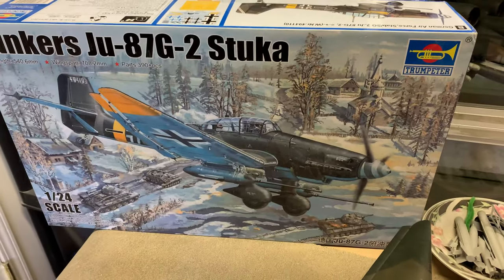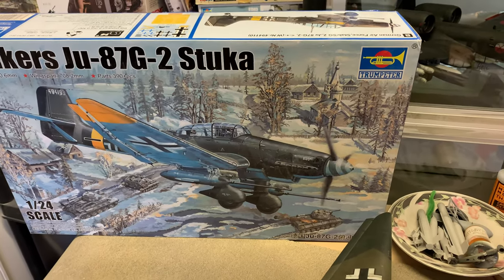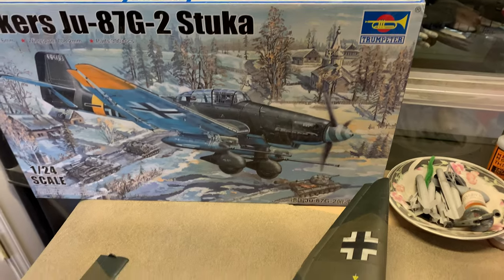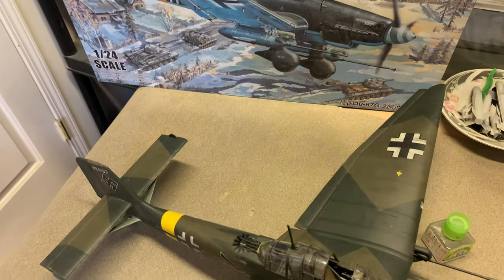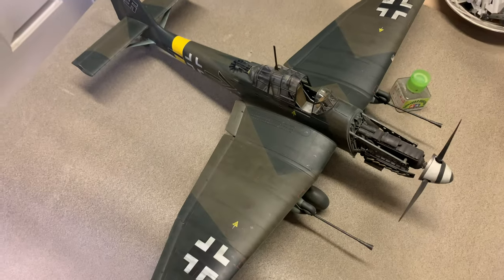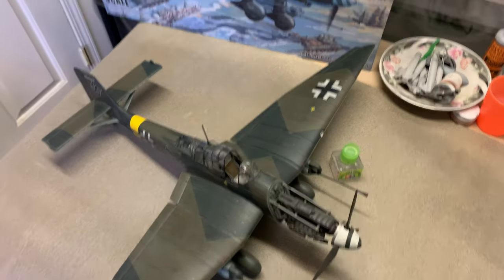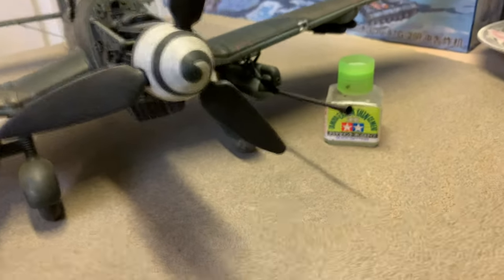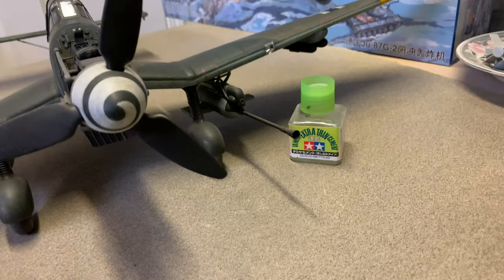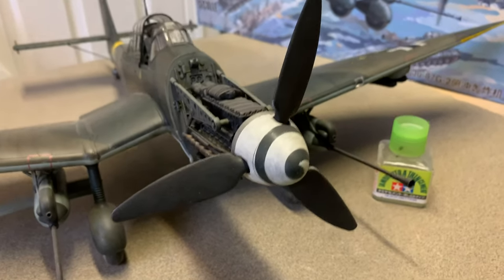This is the Trumpeter 1/24 scale Stuka Ju 87 G-2. Not gonna lie, this is an awesome kit. Super fun to build. It is big though. Here we go, I'll give you a little perspective here. Sorry about my finger. It's big. So we'll start at the nose.